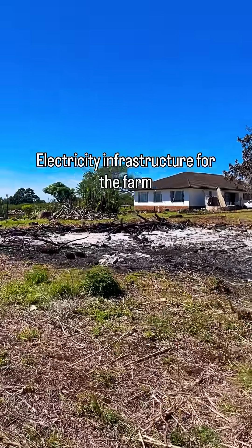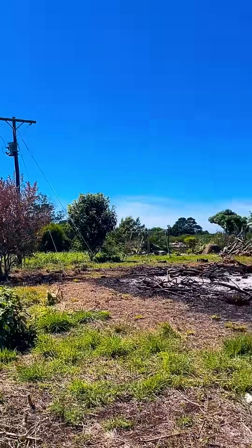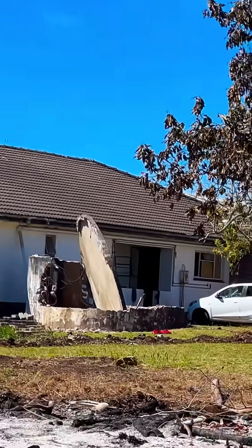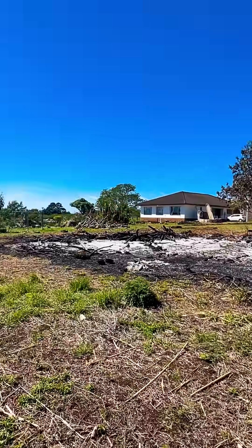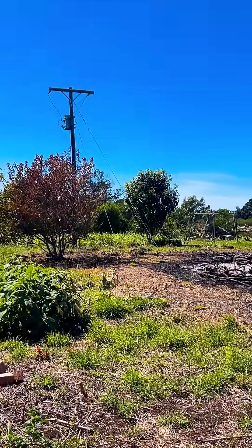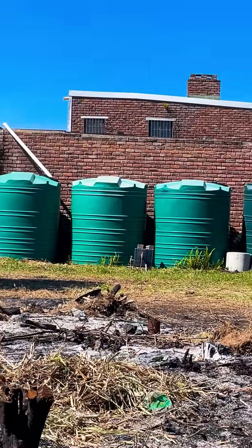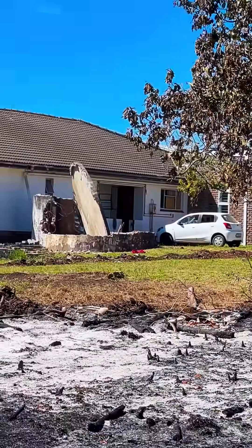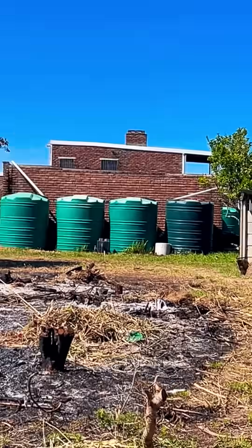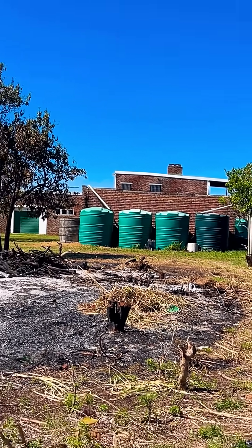So here's my plan. We have our power intake from here with the transformer. It runs underground up until that box right there. Instead, I want to take it out and run that wire from here up to where those tanks are, and I'll build a small intake room. Same distance, so we can just pull the wire out and then retrench it to here. Then it will come into a main isolator switch for the property.